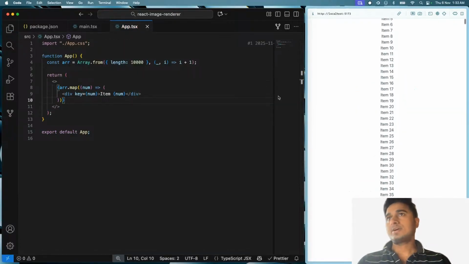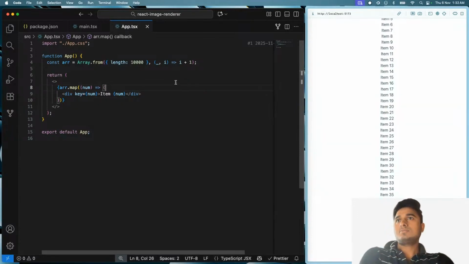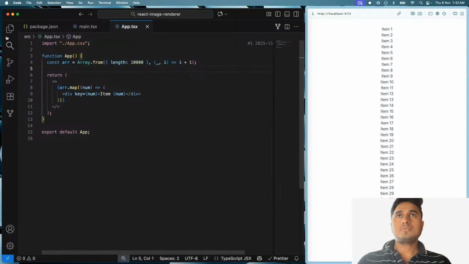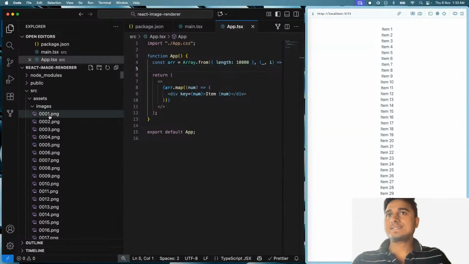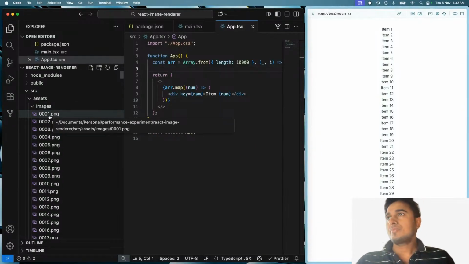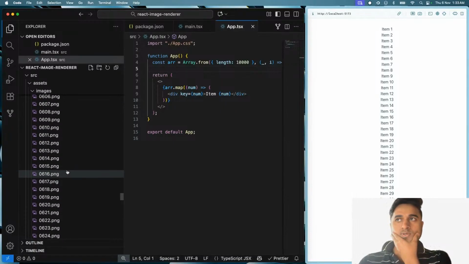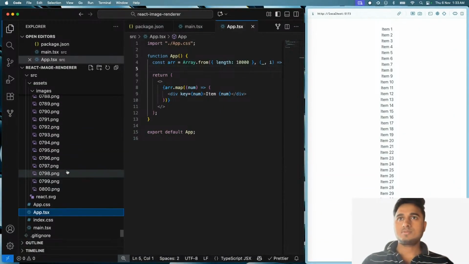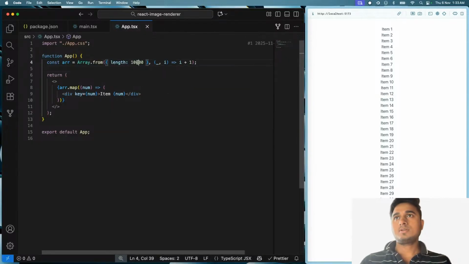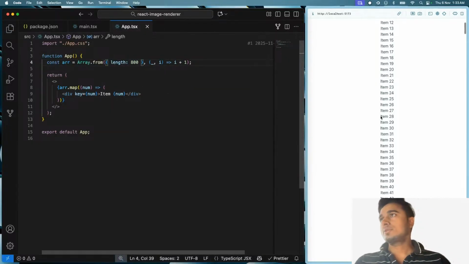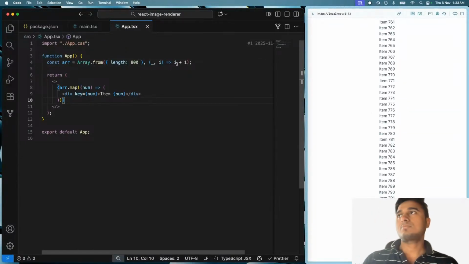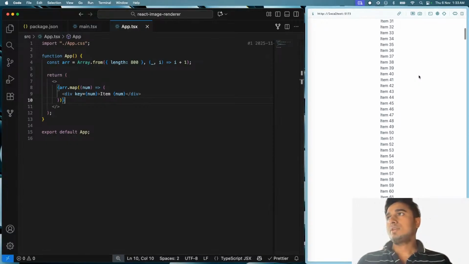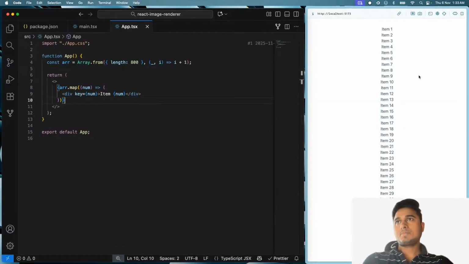I guess this is fine. And each array can have a number starting from 1. So here we can check our images are starting from 1, and they go till 800, right? So we have 800 images, and if I see this, it changed quickly without much delay or anything, right? Now we need to see how we can add this.